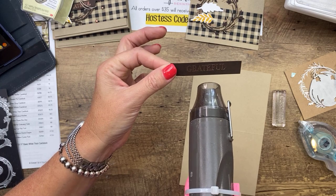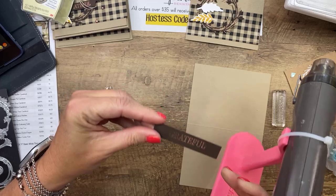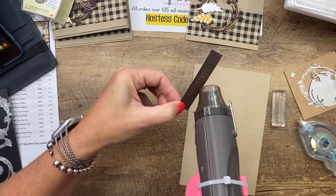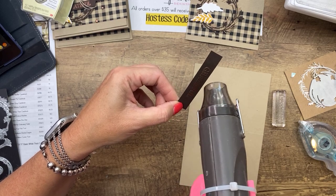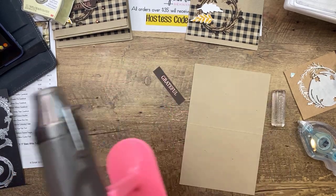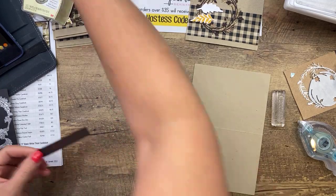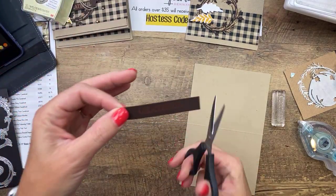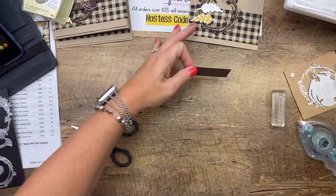And it turns beautiful. Isn't that gorgeous? It's like magic. I'm getting my fingers a little bit too close, though. There we go. All right, so I'm just going to take this. It is a little crooked, but we're going to pretend like it's not. And I'm going to cut that at an angle.